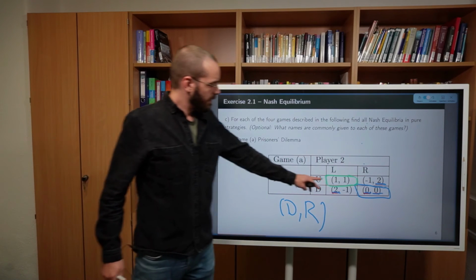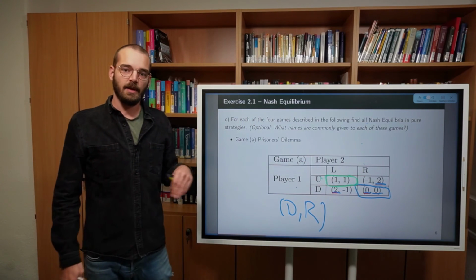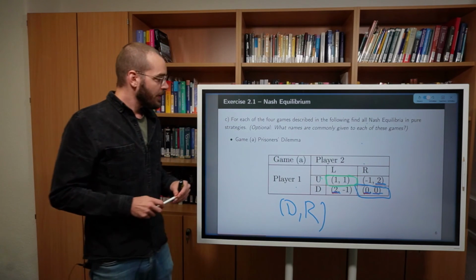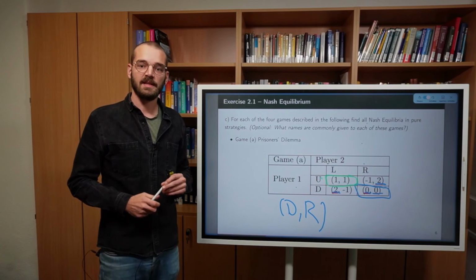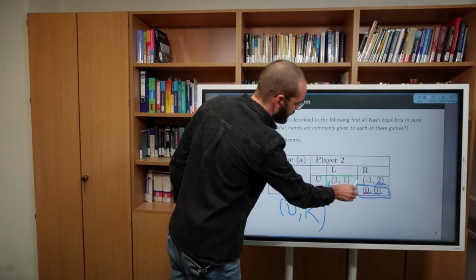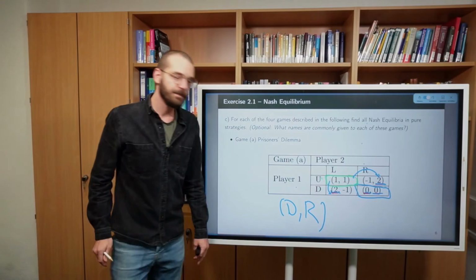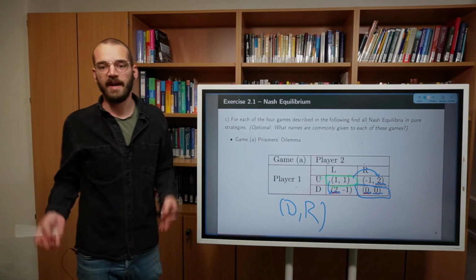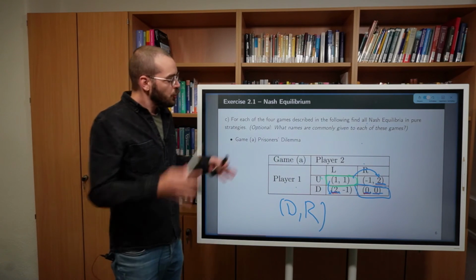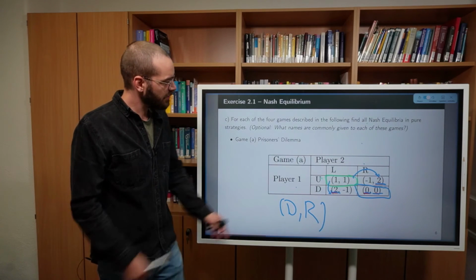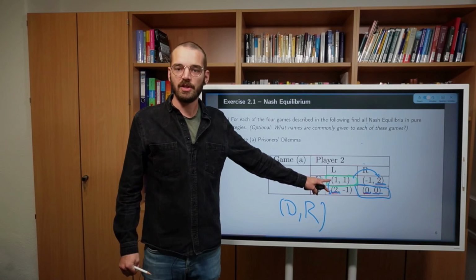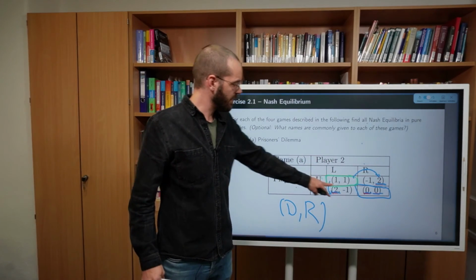However, this Pareto superior payoff or result of the game can never be reached, because both players always have an incentive to deviate from this strategy and thereby increase their own payoff, right? So just for a second, assume both players are considering playing up and L respectively, so we are actually in this upper left quadrant.